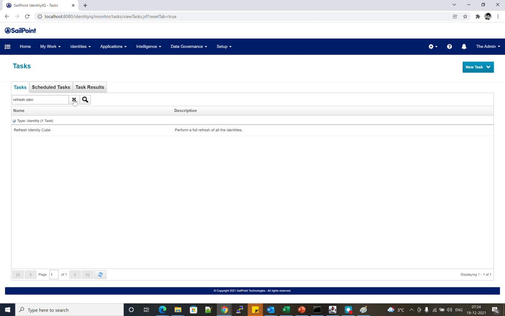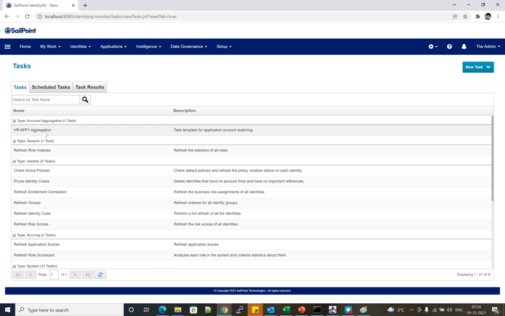Okay, so aggregation task, refresh task, very important, we need to know. It has a lot of options. Even I don't know every option, but I know some options. I'll explain which are mandatory required for us, which are highly used options. Okay, but aggregation task is to read the data, refresh task is to refresh the data. Okay, then schedule task, to schedule the task.